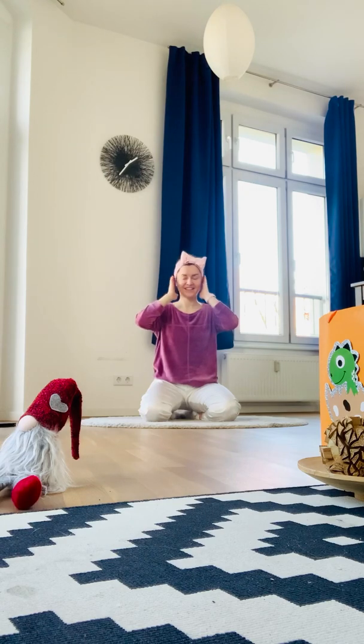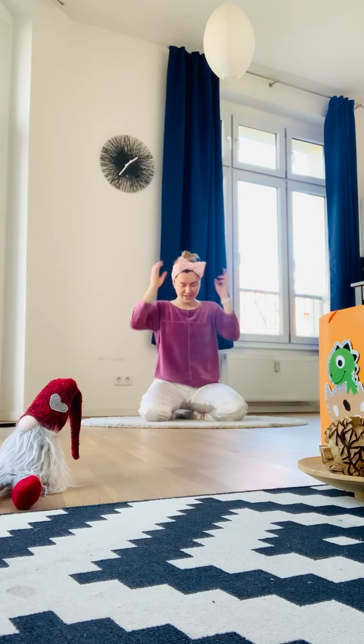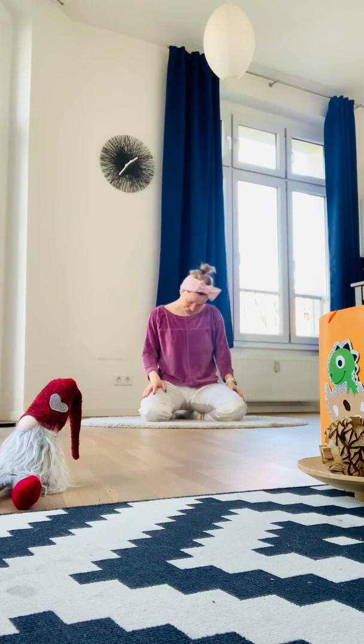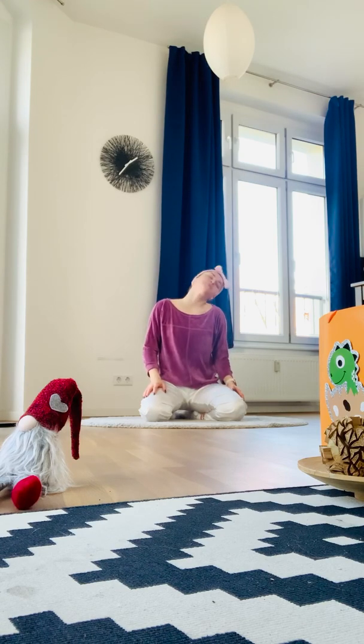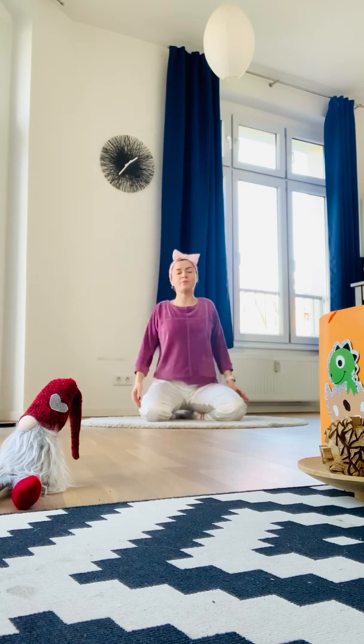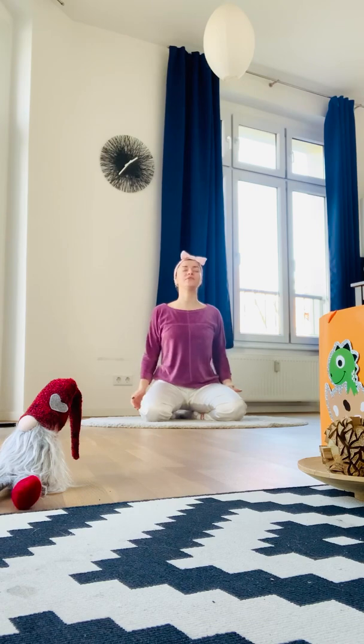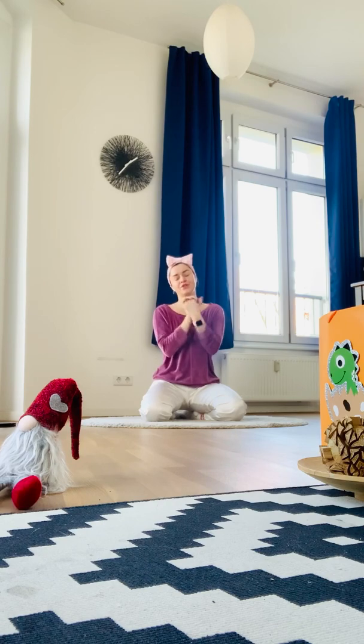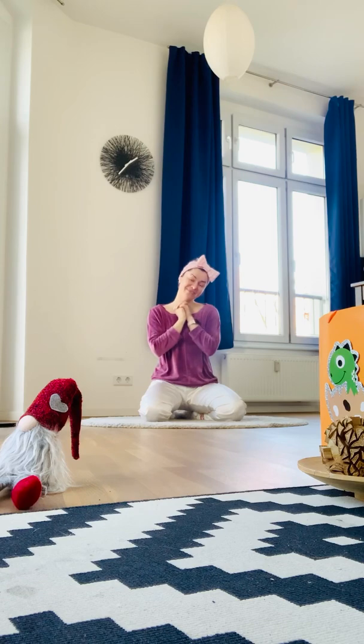And now just do the whole circle with your head on one side 2 times. Second one, 2 times. Move the shoulders backward 2 times. 3, and upward. 3, 2, 1. Rotate your waist a bit. 3, 2, 1. And this is the end.